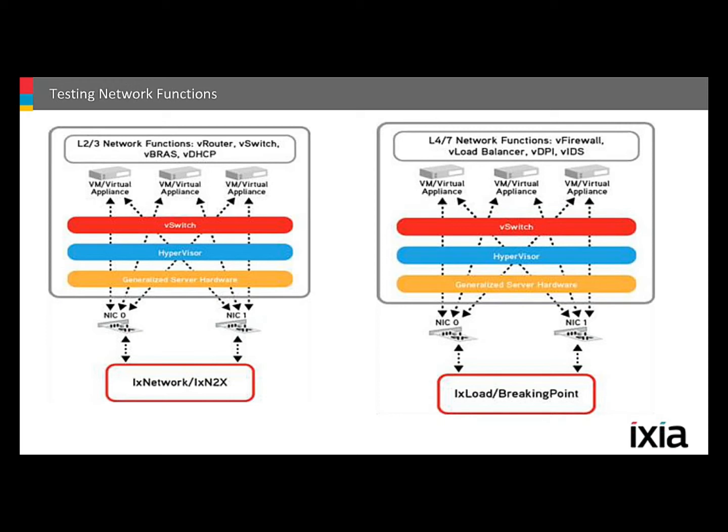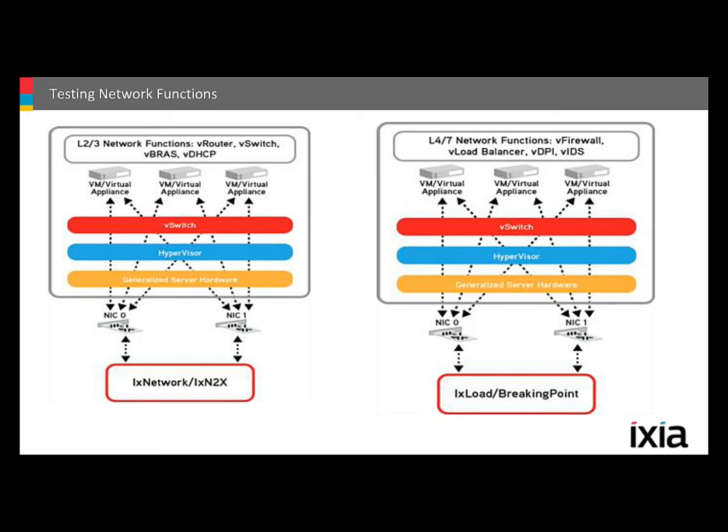Okay, we'll take a look at an example of how you can test your virtualized network functions, your VNF. When you're looking at doing tests to validate the performance and scale of your virtual network functions, you can take one of two approaches. In this slide, I'll talk about the approach that was used by 6WIN, where you're mapping the service to a physical NIC of the server, and you're using traditional Ixia test hardware. So if you look at this example, with an IX network N2X or an IXLoad or Breaking Point systems, which test layer 2, 3, and layer 4 through 7 services respectively, what you're essentially doing is testing the performance and scale of your virtual network functions in a virtualized environment.